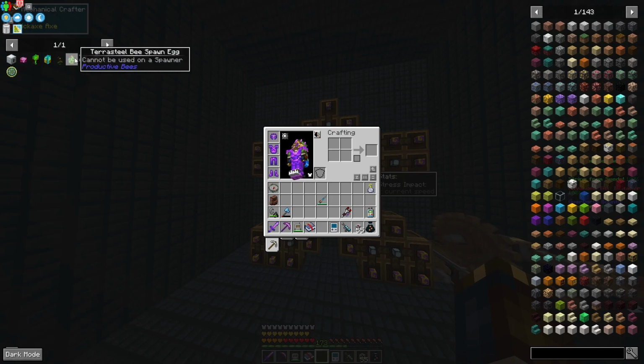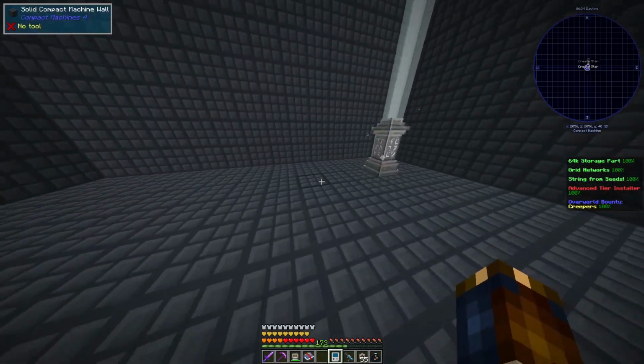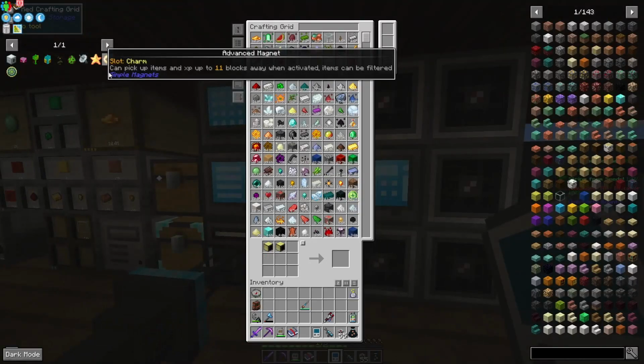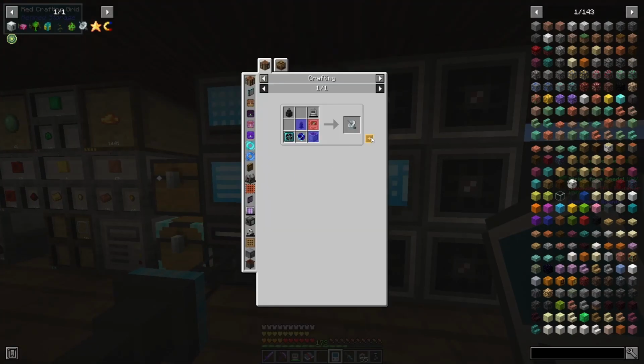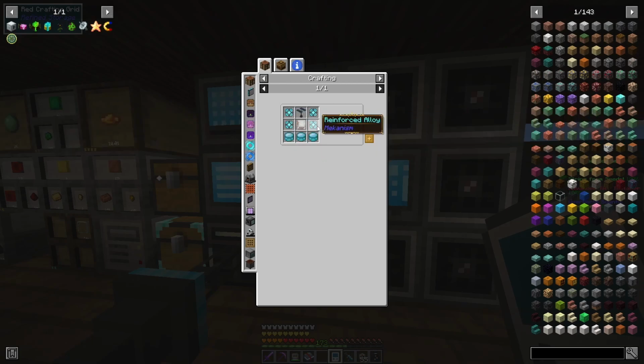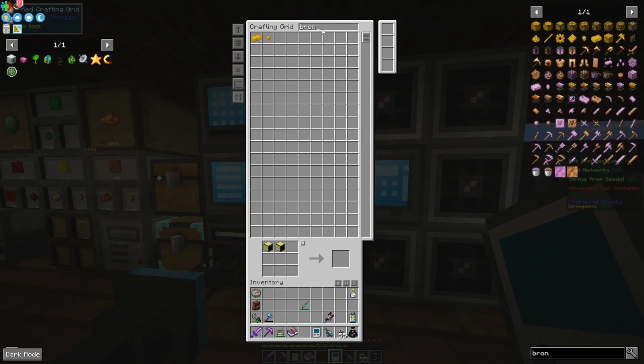You go bye-bye. Can we make the Nexus emitter? Hang on. Before we end the episode, let's go see if we can make another item real fast. I honestly don't know if we can. Let's do. Can we make you? Ooh, we're missing us. We can't. We don't have a solar recharging thing. Really? Modular base. Bronze nuggets. Do we not have any bronze? Bronze. We totally have bronze. Here, 2 bronze nuggets.